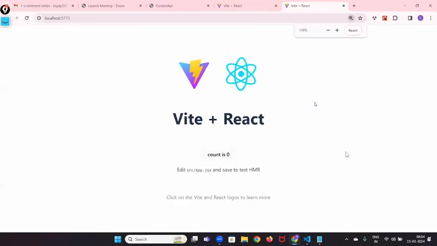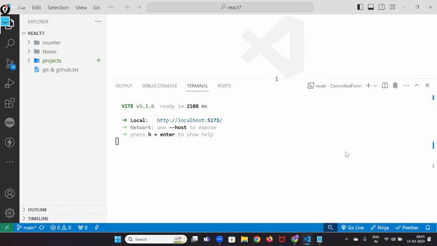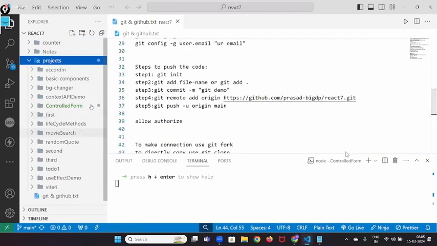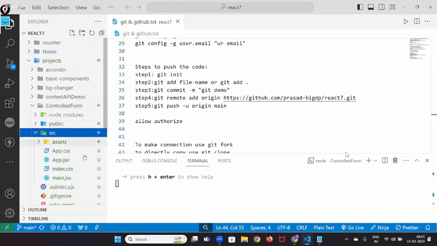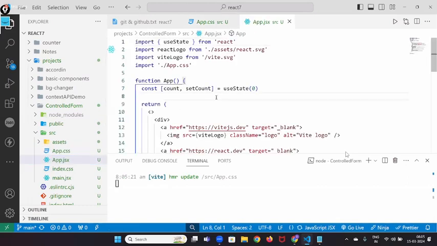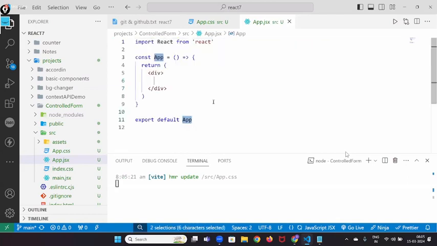By the way, you all know how to create a form in HTML, right? Then let's start. If you know basic HTML, that is enough. Go here, start it here. RAFCE. Now in this I'm going to create a form.